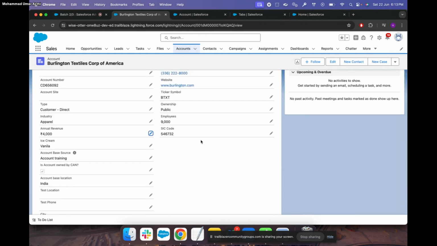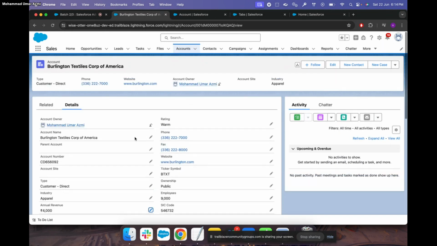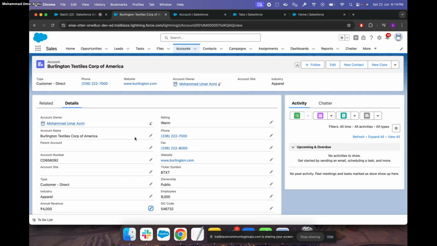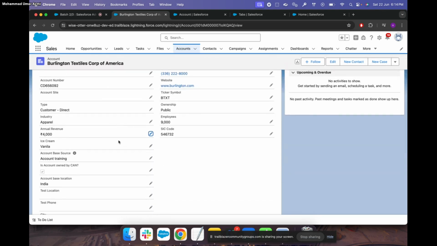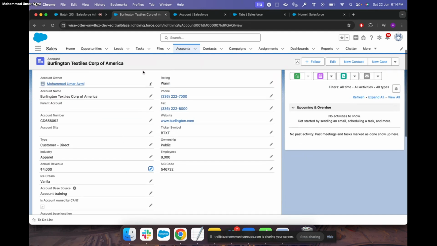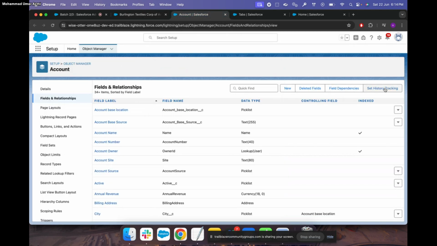Let's say there are multiple people who work on the same account and the same record, and they keep changing the value. How would I be able to track the changes on a particular field? You can correlate it: let's say you work on a project and there are 3 or 5 team members working on a particular user story with you, and they're making some changes on the particular field. How do you track what were the previous values and what are the new values of a particular field? For that, Salesforce gives an option of set history tracking.